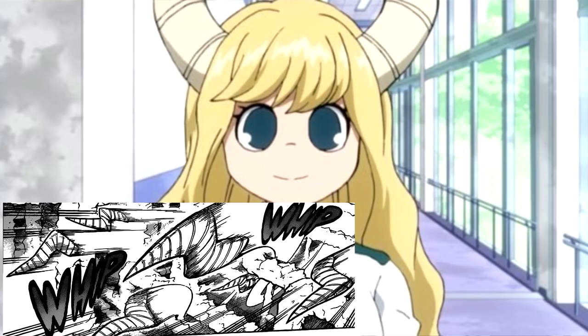But she is able to control up to 4 of them at once, so she can manipulate them instead of just having them shoot in a straight line. And we know that because when you look throughout the chapter, you could have seen that there were multiple horns at play at any given moment. The panel first starts off with there being, I think, 1, 2, 3, 4, 5, 6 horns shooting right towards the Shoji and Todoroki, and then you have the last set of horns propelling Tetsu forward. So that was pretty cool use of the horns.